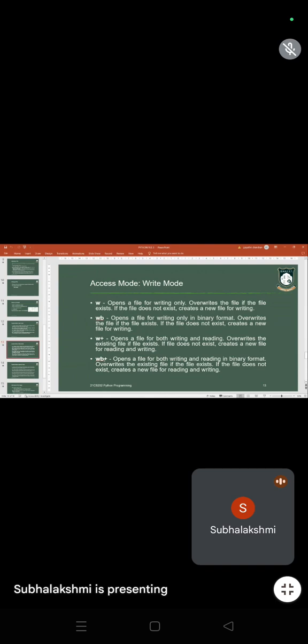The next access mode is append mode. Append mode is specified by the symbol a. a means open a file for appending. ab means open a file for appending in a binary format. a+ means open a file for both appending and reading. ab+ means open a file for both appending and reading in a binary format.